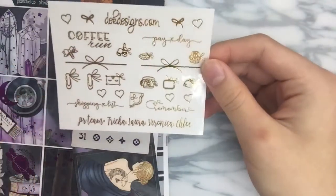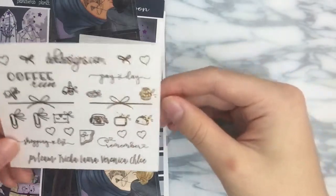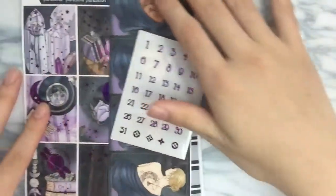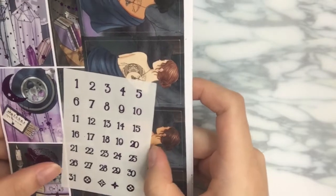I'm obsessed with the divider, the little pillow, the telephone, the taco. Oh my gosh, so delicious. I cannot talk. But yes, she is so sweet. Customer service is amazing. And oh my gosh, Charlotte, she is the best. And I'm not just saying that. They are the literal best.